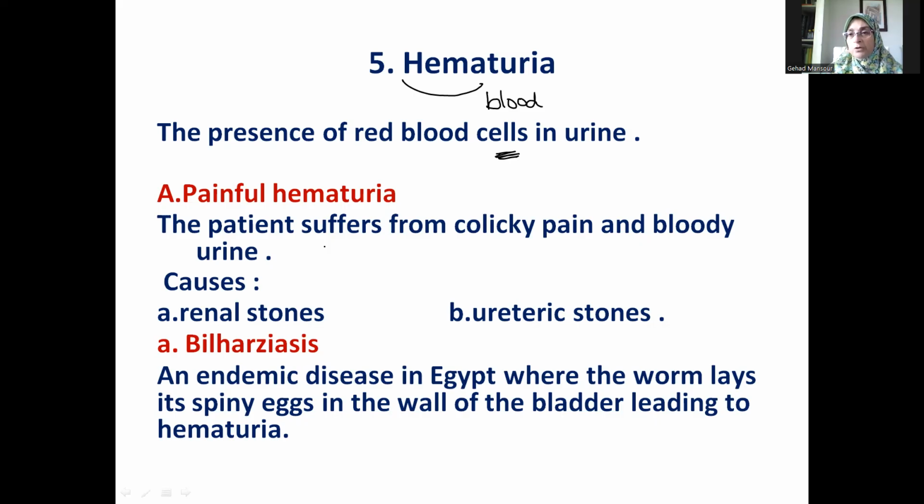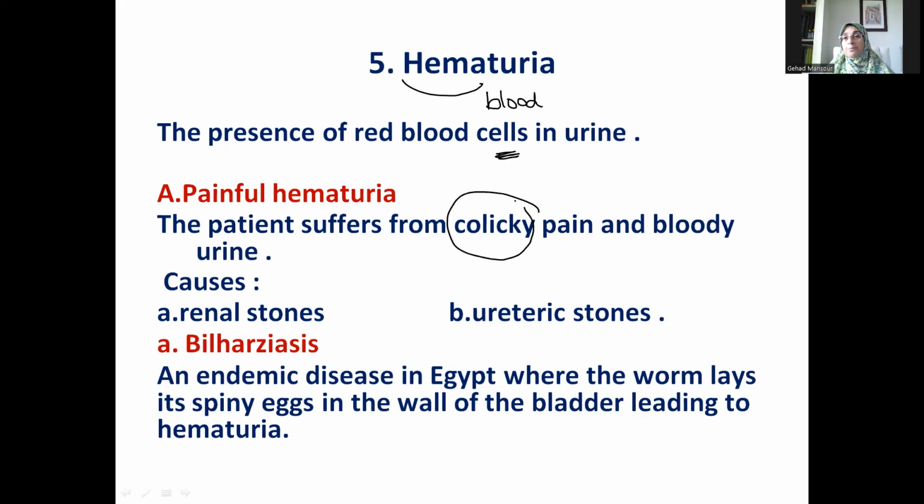but he comes telling you that I have seen that my urine contains blood, or I'm complaining of bloody urine. So the second immediate question you would ask the patient is, is it painful or not? Is it associated with painful micturition, with dysuria, with burning sensation, or not? Furthermore, is it associated with any kind of colicky pain?